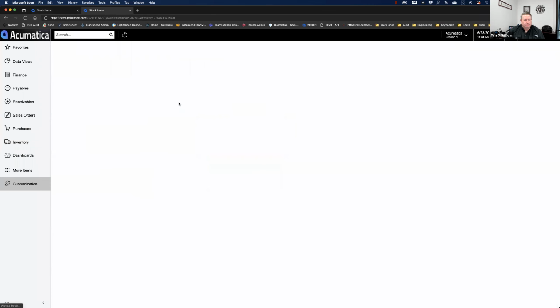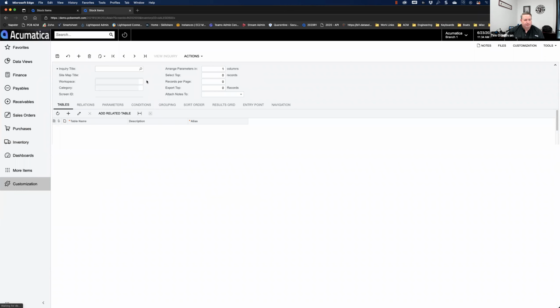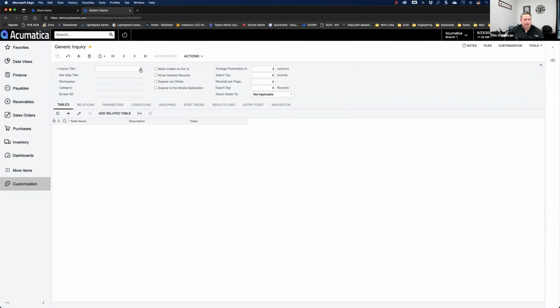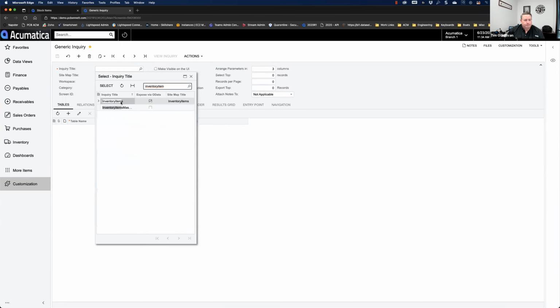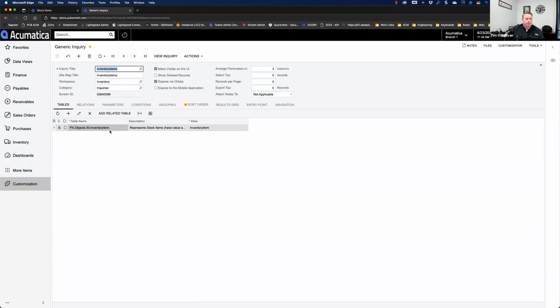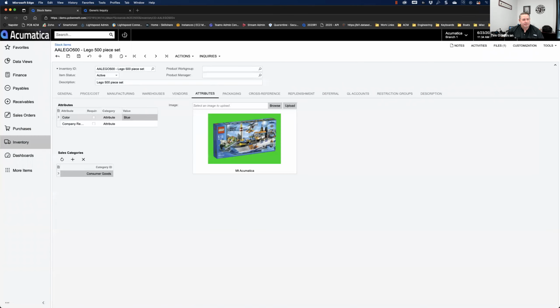And I'm going to pull up an inventory item, one that I set up previously. And all I did is set it up to my stock item.